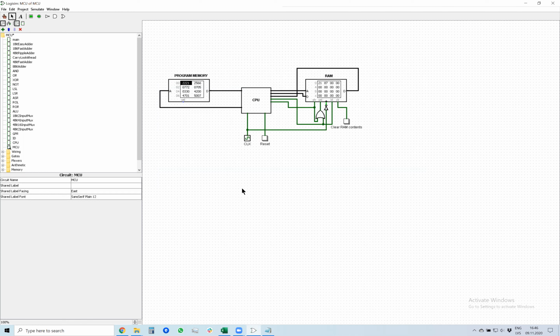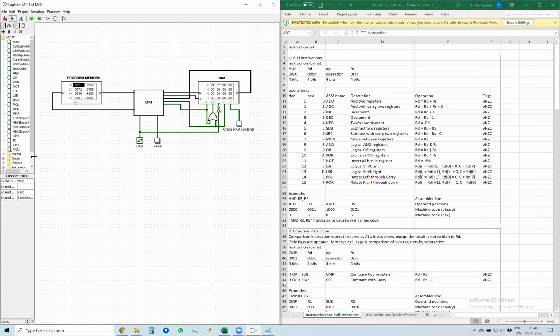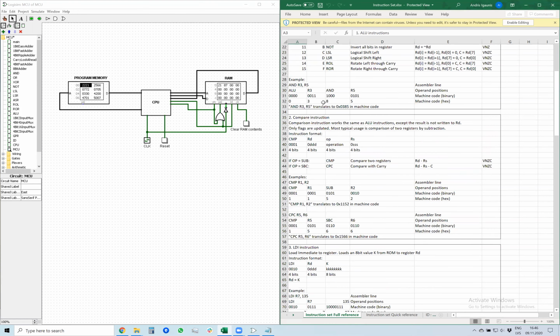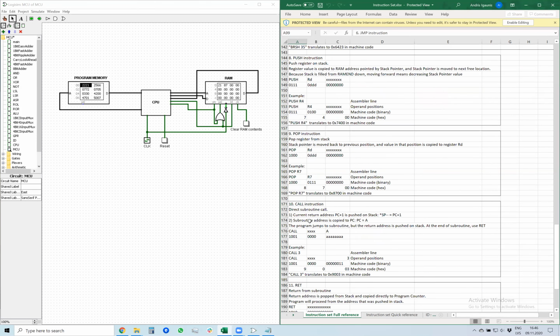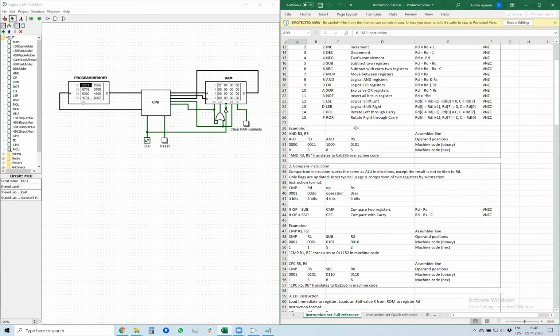Okay, so now enough of that. Let's start to program our processor. To do some programming on our processor, we need this instruction set documentation. It basically names all the instructions that we can do on this processor. Today we will look at only 6 instructions, and there will be something like 5 advanced instructions, but generally 6 instructions for today.